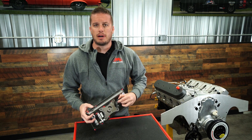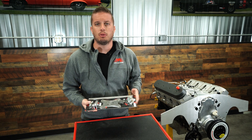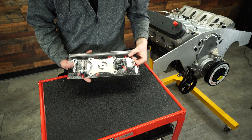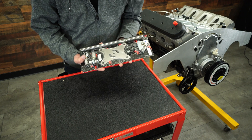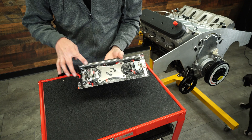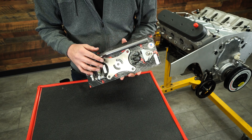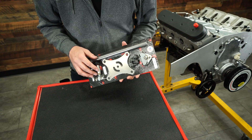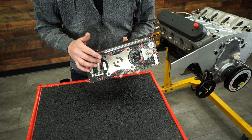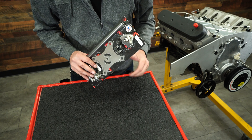So I thought it would be best to just make a video on it. We can show you the function of our new engine travel limiter kit, which we have available for a variety of platforms, and how you should install them correctly. Here we have our new adjustable travel limiter kit. It comes packaged with everything you need, and we have these for small block Chevy, big block Chevy, LS, and Gen 5 LT, with small block Ford, Mod Motor, and Coyote coming very shortly.